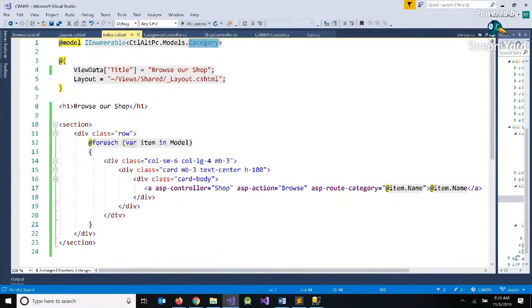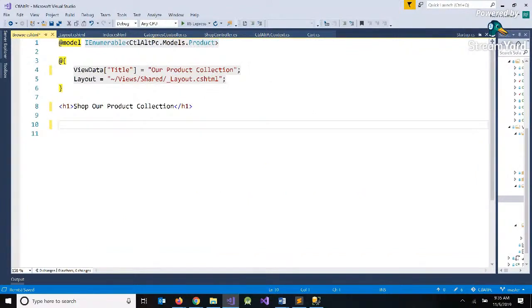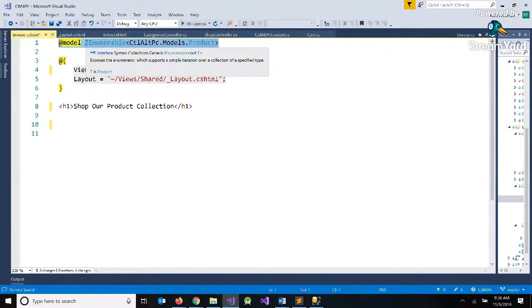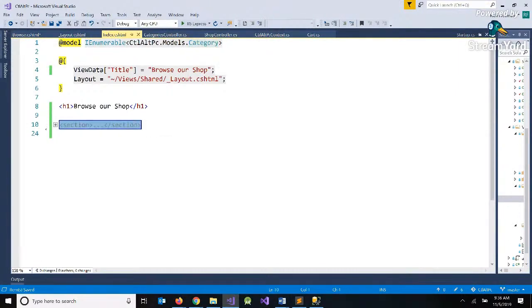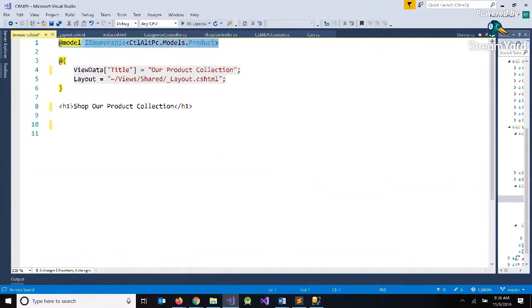The benefit was that at least it gave me the model declaration automatically. So yes, I could have created it as an empty view, but then I would have manually had to put line 1 up there. I was debating which way to do it. Either way is fine. You could create an empty view, but if it's empty, you have to make sure you set up the model, that this view is expecting a list of products coming in. That would work. So I'm just going to grab this whole thing and dump it in.